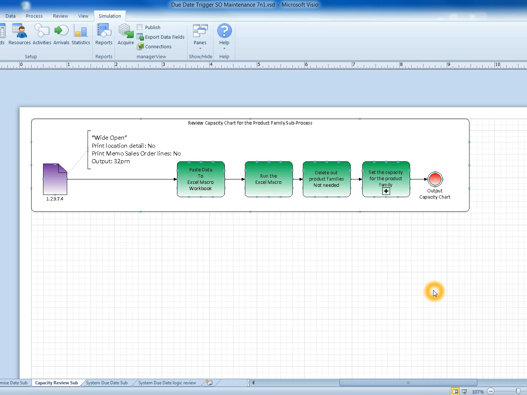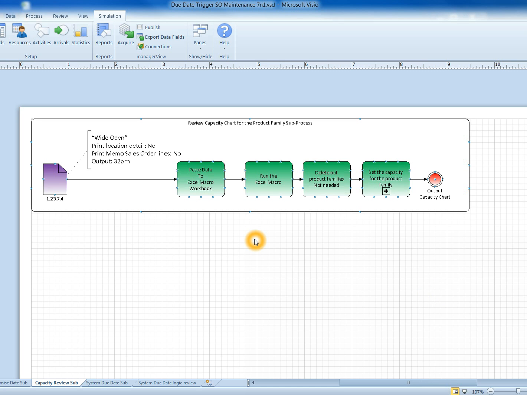To continue on with the capacity analysis portion of the process flow for sales order entry, again, we're after the best possible promise date, the one we can keep. And in the future, we'll be using the due date as more of a guideline, where the promise date is the commitment.